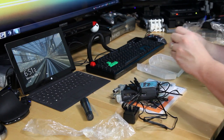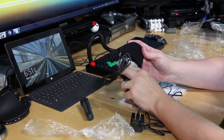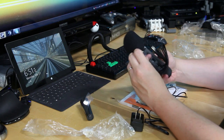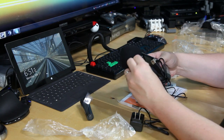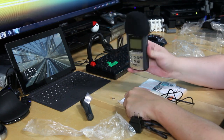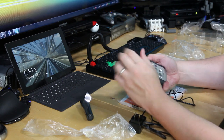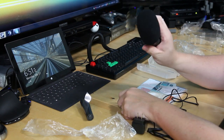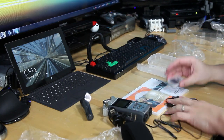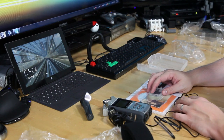And, oh, nice. It comes with a microphone sock right here that you can put over the top. Doesn't really feel like it's a very custom fit, just kind of a generic wind sock that you can put over the top. Kind of looks funny. So when you're recording outside in the wind, it can cut down on some of that. So I doubt I'll be using that much here in the man cave. So, all right, that's pretty much it for the unboxing, guys. Let's go ahead and plug this thing in and see how it sounds.